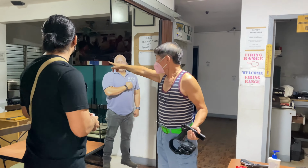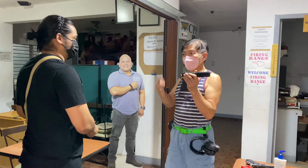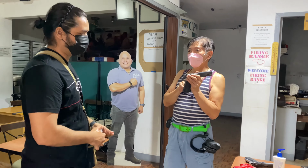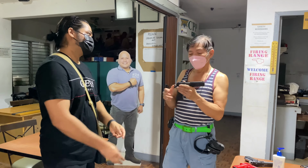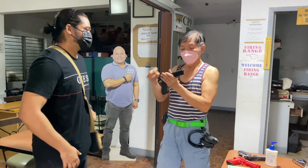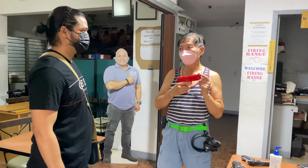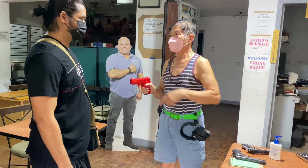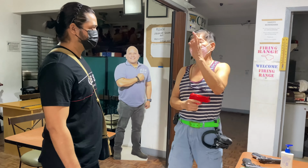Right? Number one rule: once you see a gun, always keep in mind there is a bullet inside. Always, okay? Second, never point the muzzle, we call this the muzzle, where the bullet goes. Never point the muzzle at anything you don't want to shoot. If I like to shoot you, then I will point at you. But if not, never. Okay? Number three rule.